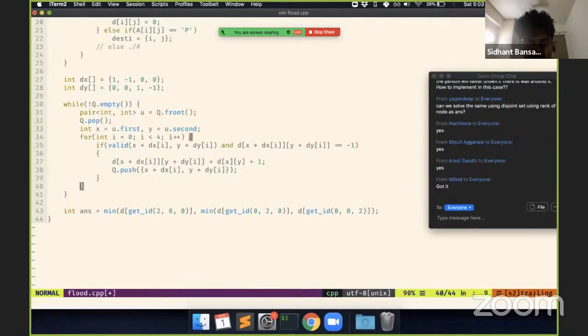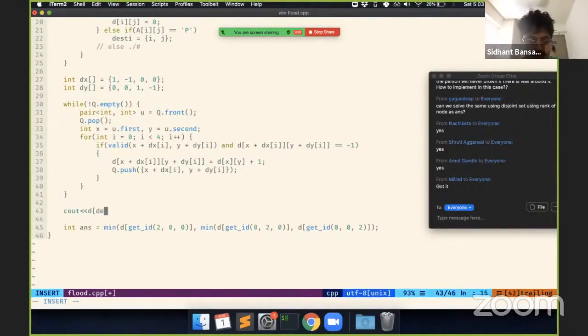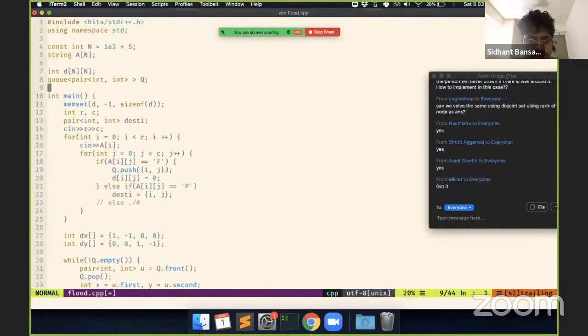And you pretty much have this, and then you do something like cout dest.first, dest.second, and that's pretty much it. Now just code the is valid function.